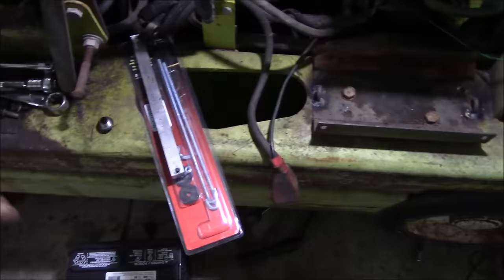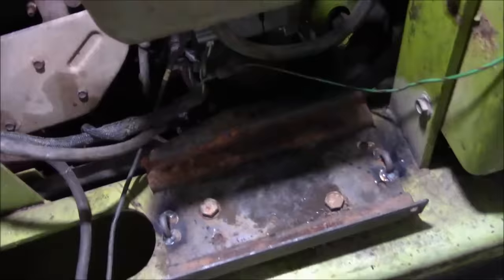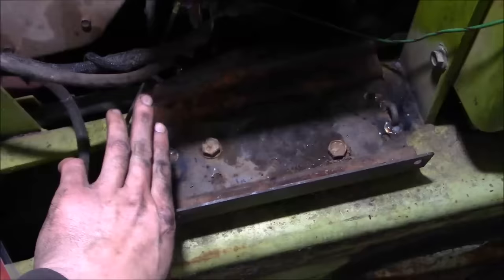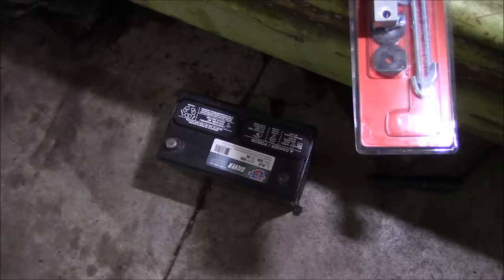Now originally, it would have had some kind of a bracket that went in these two holes along the side of the battery and then bolted into this one hole back here, and the battery would have had some tabs on the side. But the battery I have doesn't have those. I'm not sure if I had the wrong frame size or if it's just a different manufacturer.